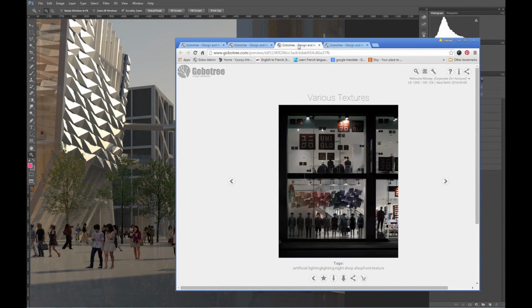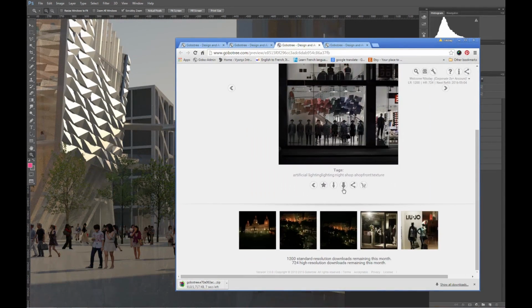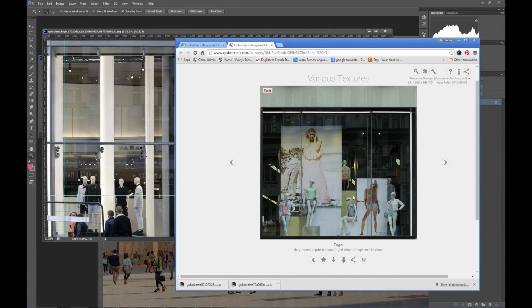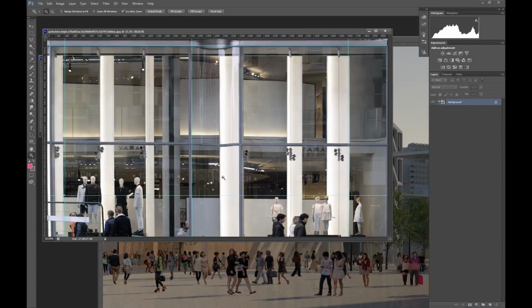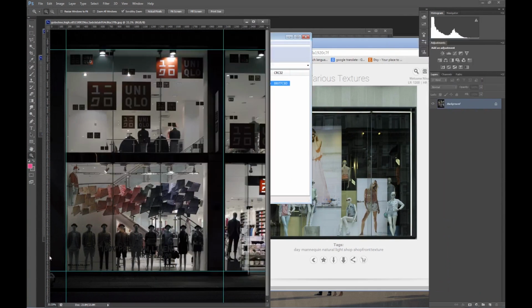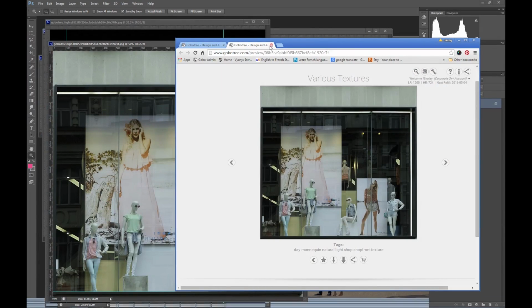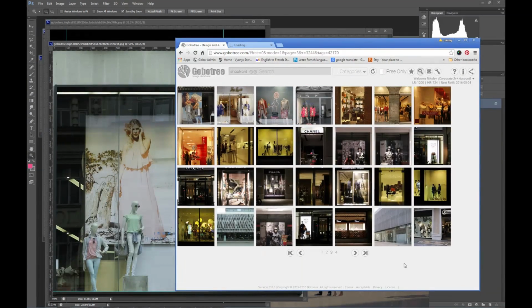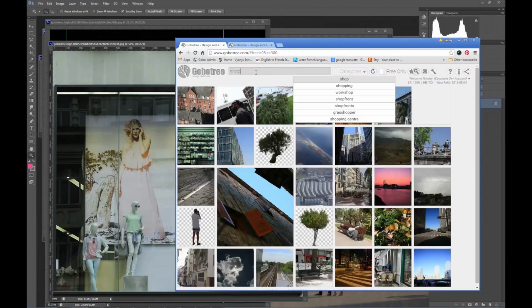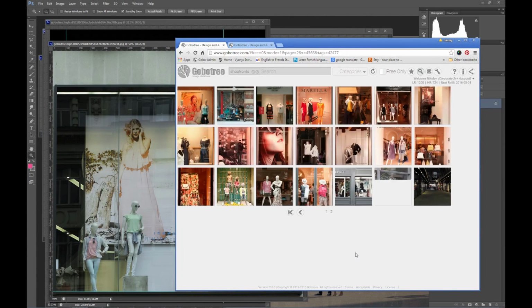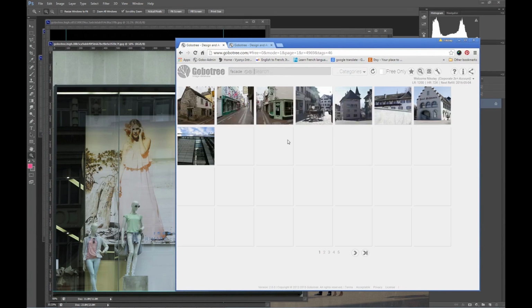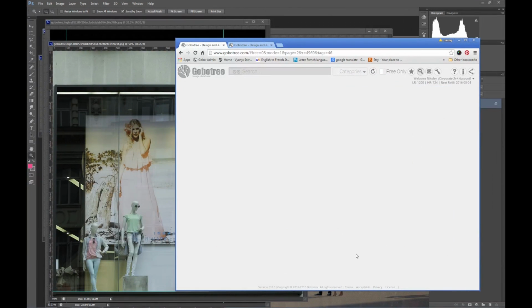Right, let's jump straight into it. As usual, we're on the hunt for photographic material, and more specifically shop fronts. The more the better in our case. I'm beginning to build a collection of single, double, even triple story shop facades, as I will need a lot of them. So as you can see, some are pretty flat, so to say, meaning you do not see the extent of the space behind, while others are quite see-through, and I will need both of them.